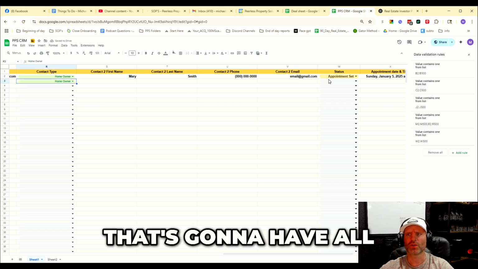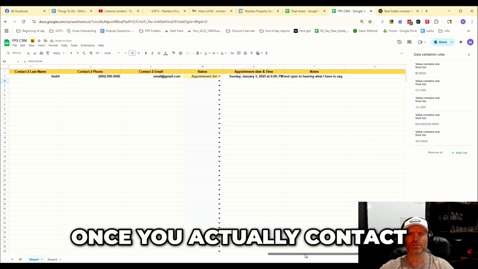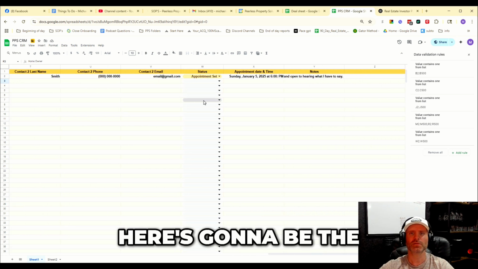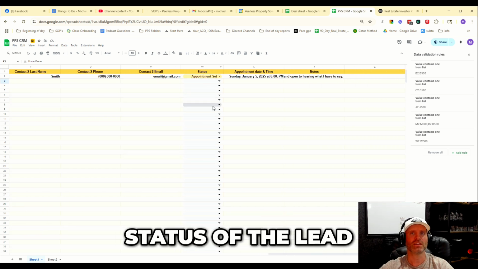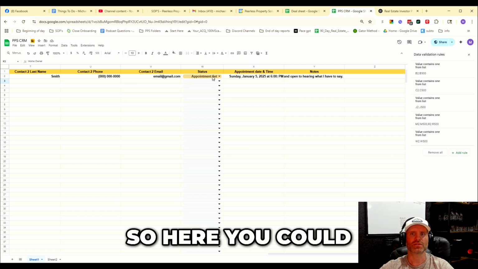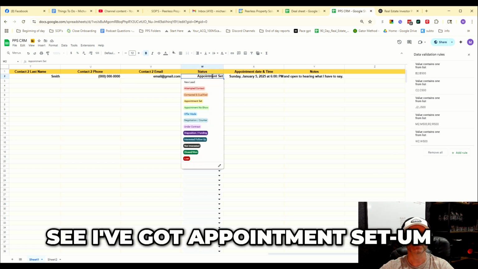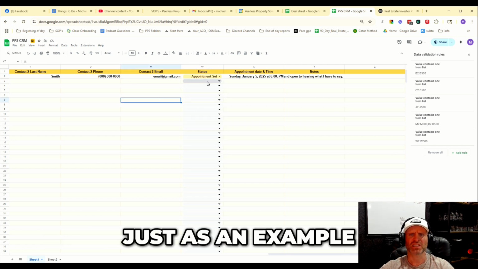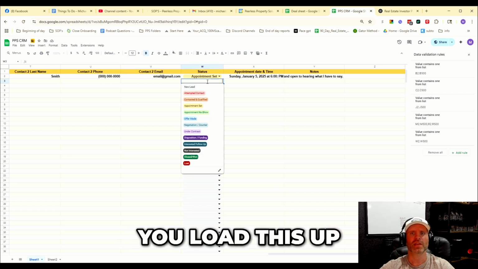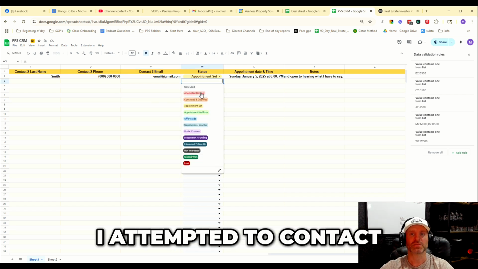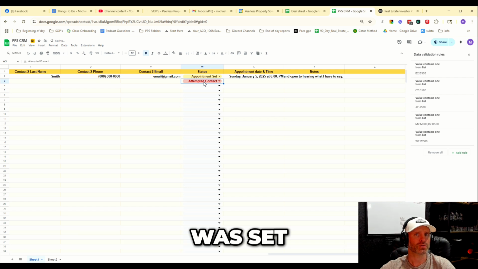Now, that's going to have all their info. Once you actually contact the person, here's going to be the status of the lead, right? So here you can see I've got appointment set, just as an example for you guys when you load this up. But let's say that I attempted to contact them and no appointment was set.